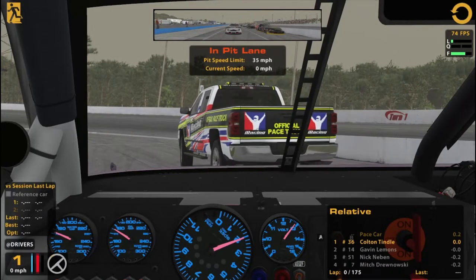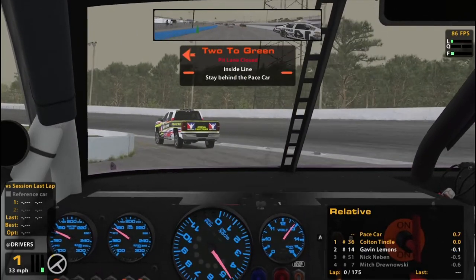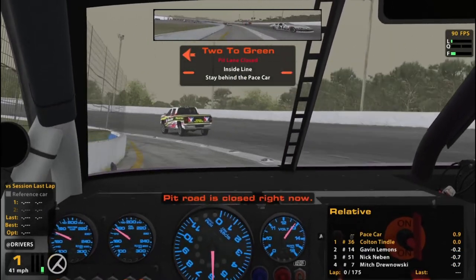Another good, cool thing that Racelabs will provide for me, it'll tell me when people last pit, so I can know what strategy they're on. Pit road is closed right now.